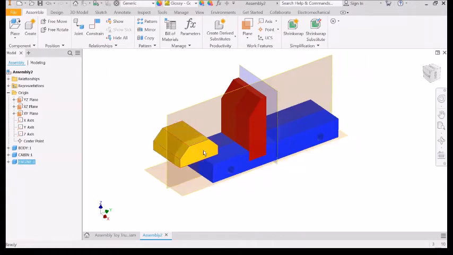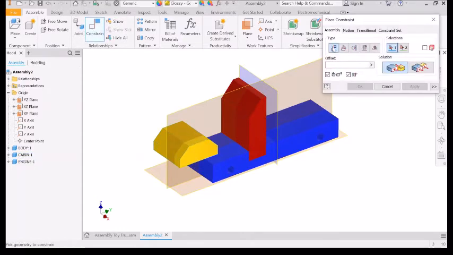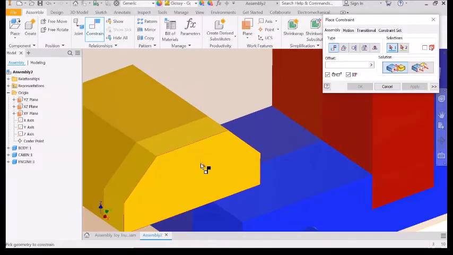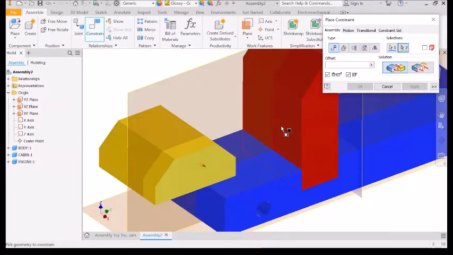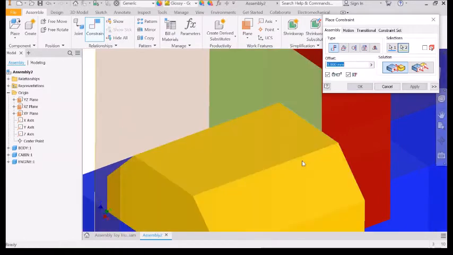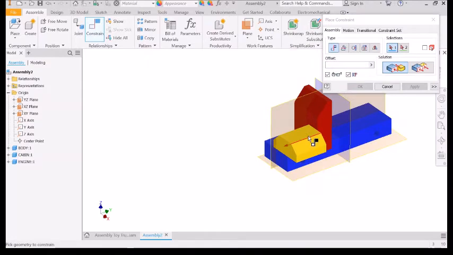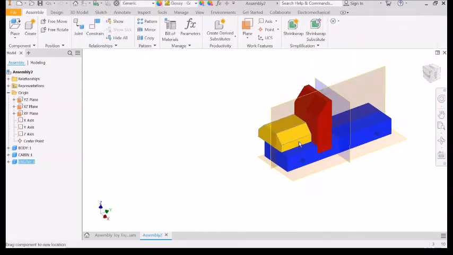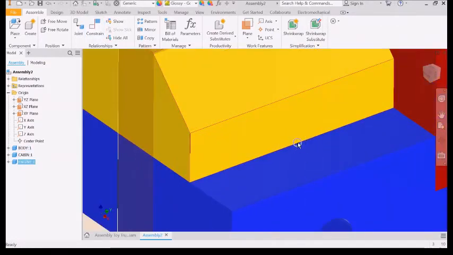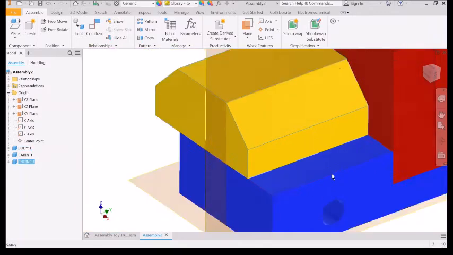What I'll do is get this back of the engine to come up against the cabin here with the constrain tool again. So lots of mating surfaces together. Make sure you zoom in, get the right surface, and then zoom out and zoom in, get the correct surface here, and apply. Alright. From here, what I'm going to try and do is get this edge where my mouse is and this edge to lock together.